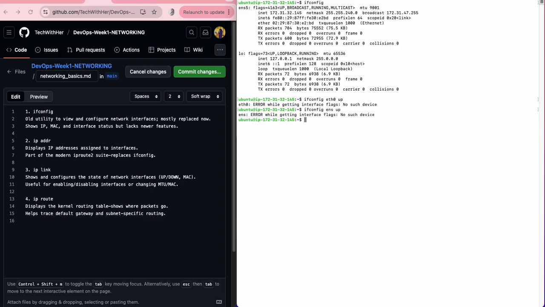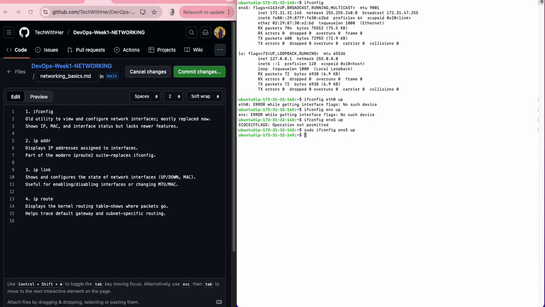So we are going to try this one, ENS5, and this up. Operation not permitted. The reason is I am not a root user, so what I need to do is I need to be using sudo. Okay, so let me try with sudo. Since it's already up, it is not showing anything. If I select it down, the network will shut down. So it is wise not to do that, but I hope you understand. Instead of up, you have to put down. So this is a simple command. I hope you understood this.